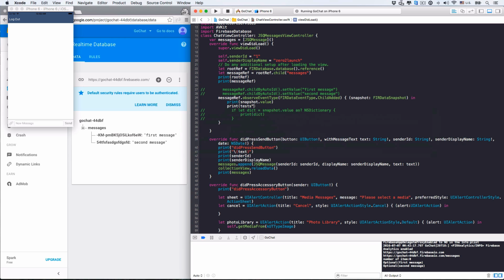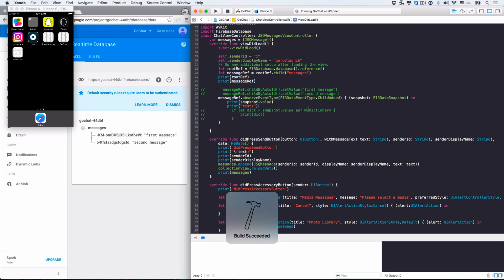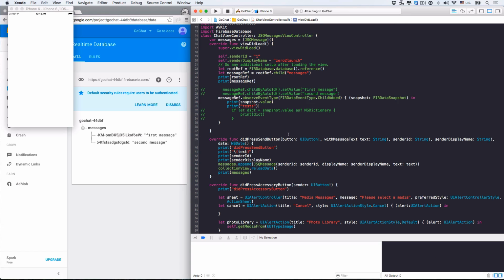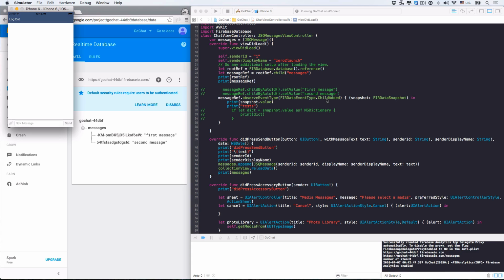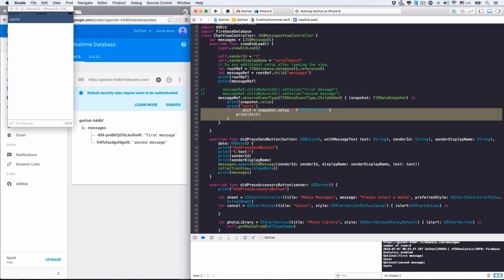Like print test. Okay, cool. What we're trying to show is the child added event will be fired twice, so we expect the test string to be printed twice. Yep. Initially, there are two child added events. Alright. Now let's uncomment and modify the typecasting snippet to access the data. And the extracted data is actually a string, because that's what we created on the database before.